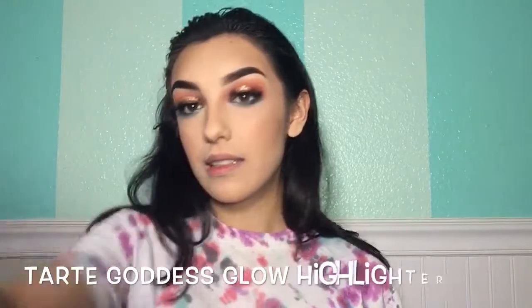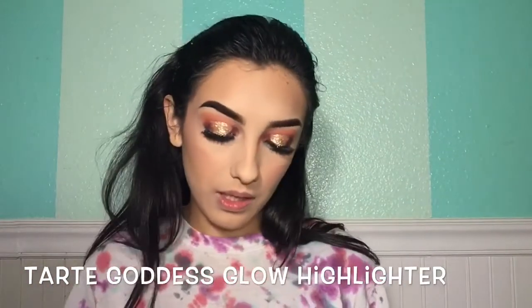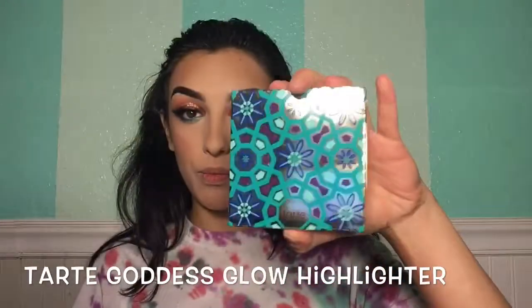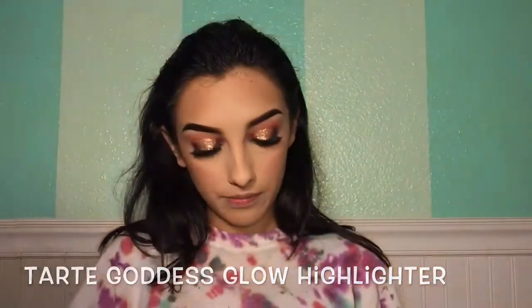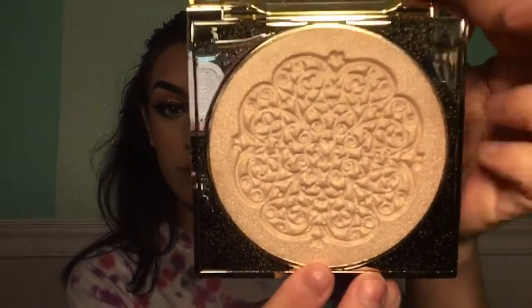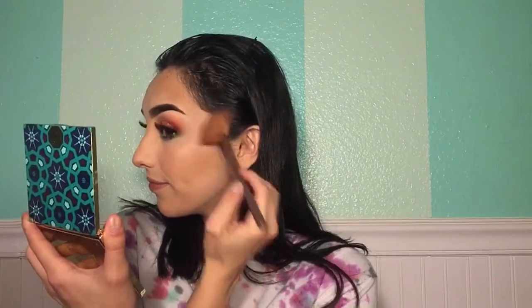Time for highlight. And I'm going to be using the Tarte Goddess Glow Highlighter. So pretty, look at this. This is so beautiful. And I'm gonna be taking a fan brush and I'm just gonna be applying that. I'm gonna add some flicker.